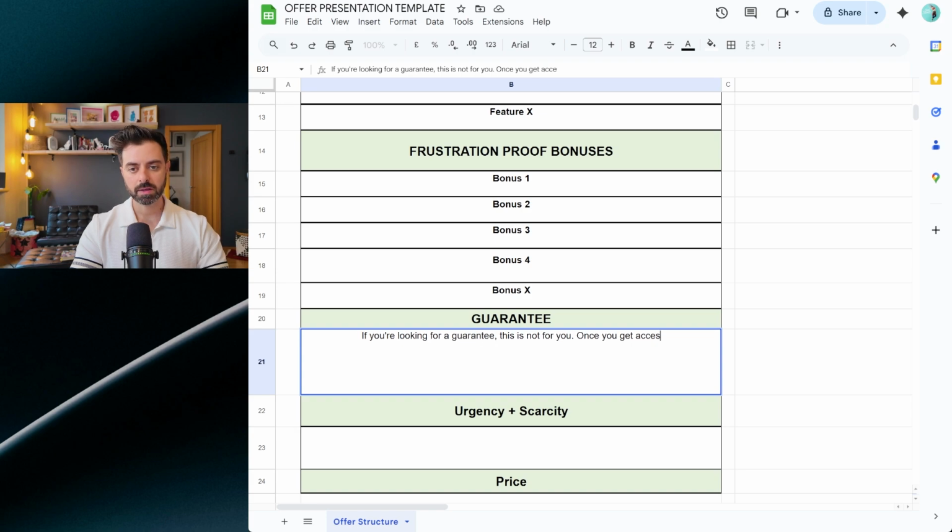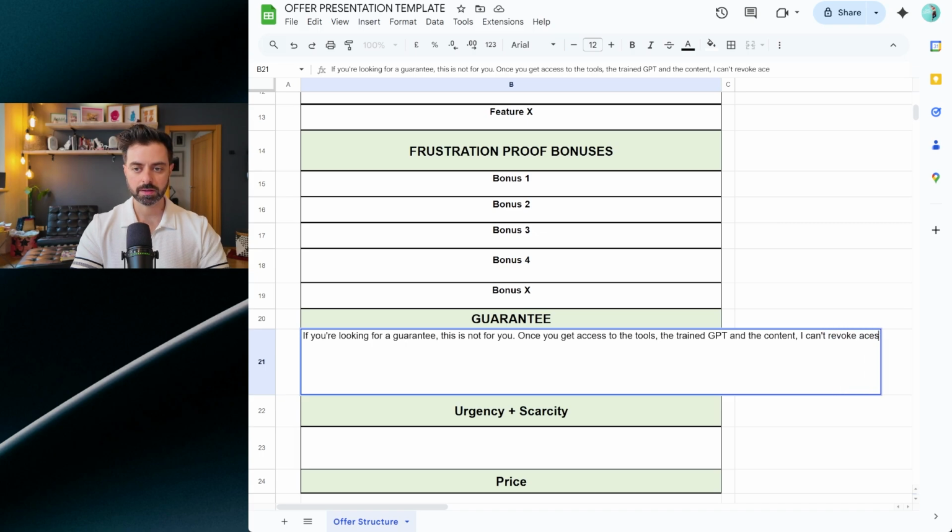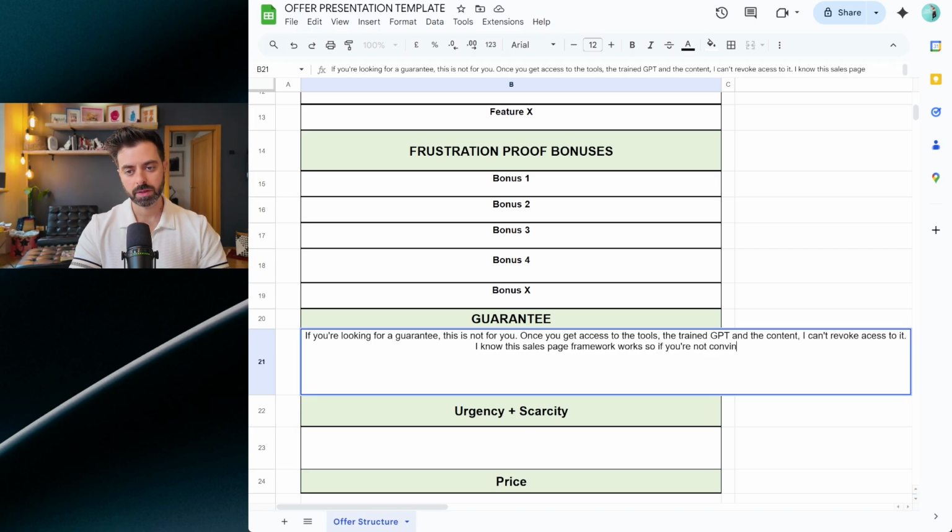Once you get access to the tools, the trained GPT, and the content, I can't revoke access to it. I know this sales page framework works. So if you're not convinced it'll work for you and you need a guarantee, please don't buy this.